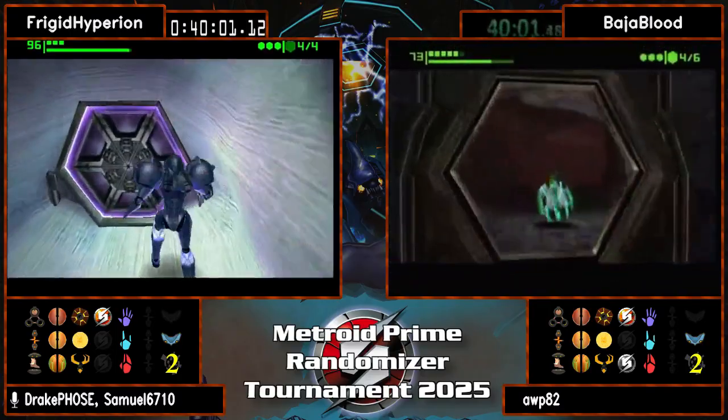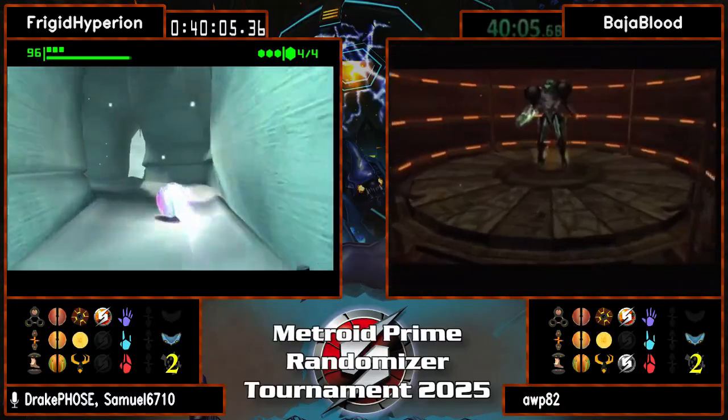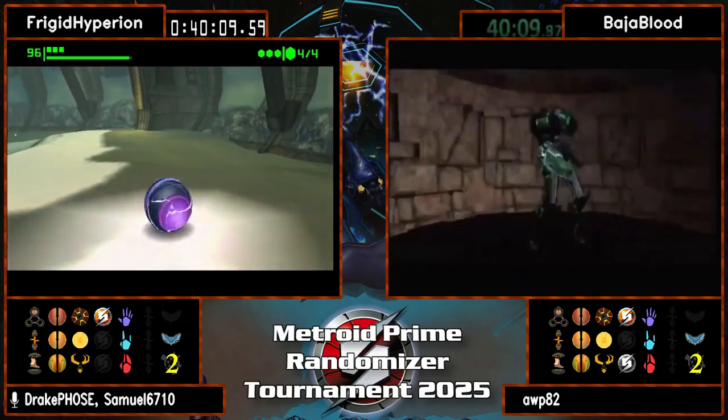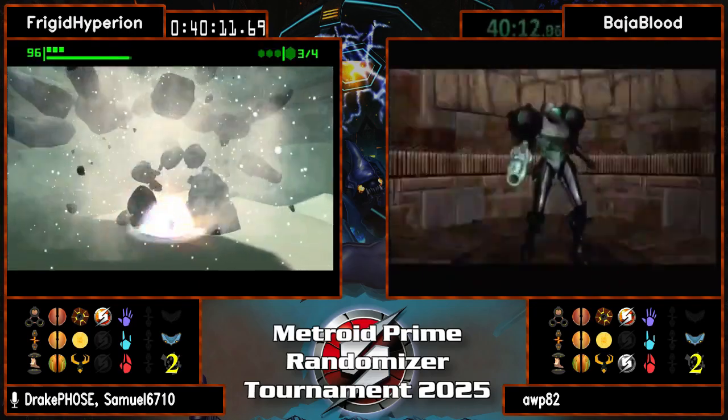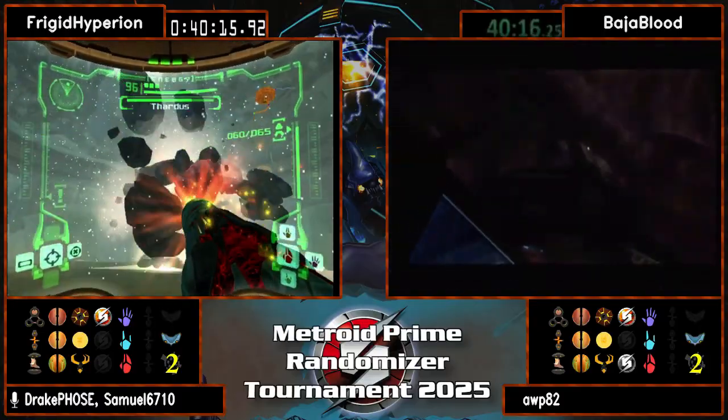So yeah, main quarry. Do you do upper mines first, or...? No, you would do lower first. You need to do OP. Frigid is opting to do Thardus here. I think they also didn't want to do labs, but does not know the skip.